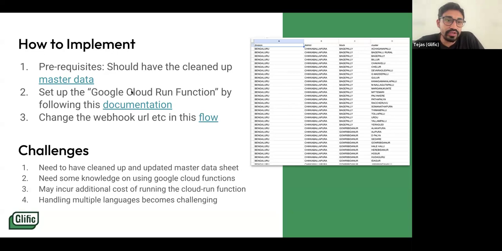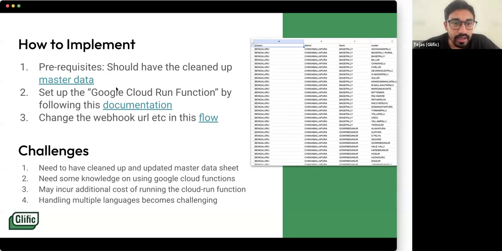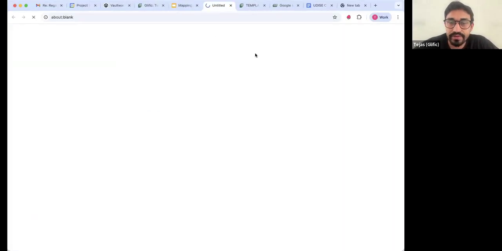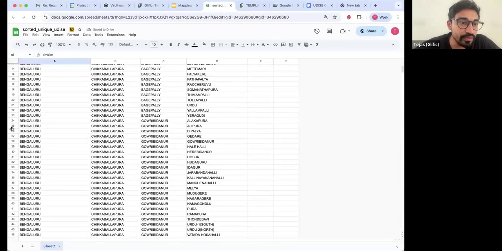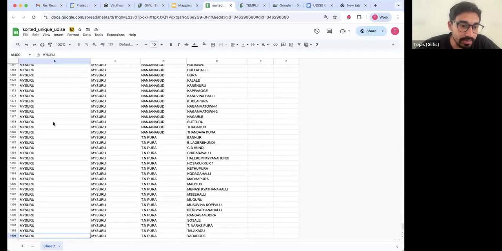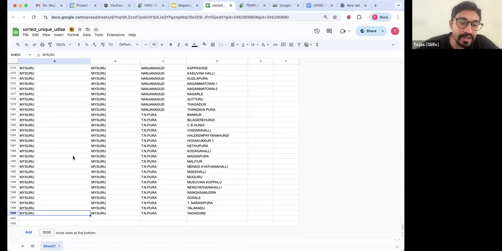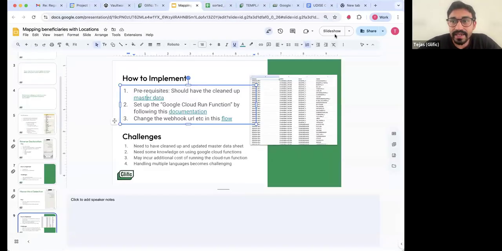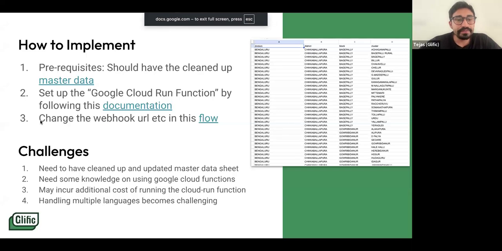Just to share an example, with just 4 districts this was about 1,400 rows of data. To do this directly with Google Sheets would have been almost impossible in Glyphic in the way it is right now. But the cleaned up data is what is required.